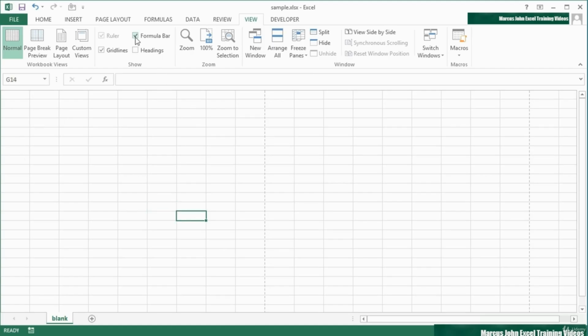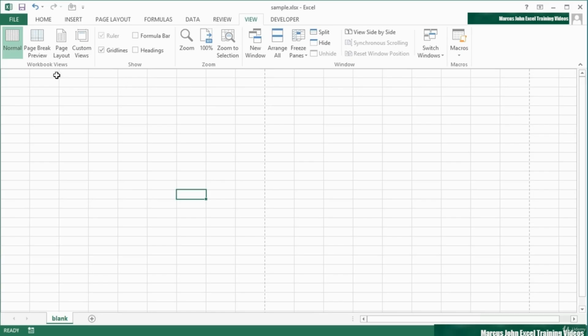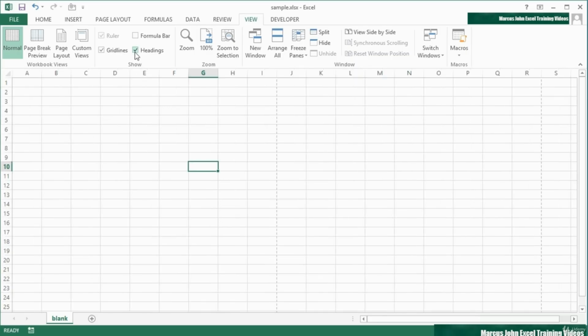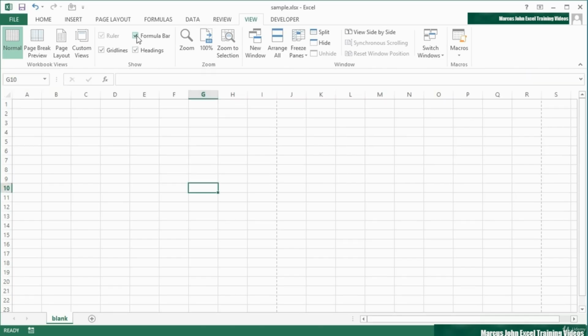Now, if I turn off the formula bar as well, formula bar disappears, and then I don't really know where I am. So depending on the use of your spreadsheet, that might be quite useful to turn the formula bar off and or the column headings. Now, one thing you can't do with the column headings is have the letters on but not the numbers, or just the numbers on and not the letters. Column headings remove both, so you lose effectively the column heading and the row heading. It's one tick and they come back. It's one tick and the formula bar comes back.